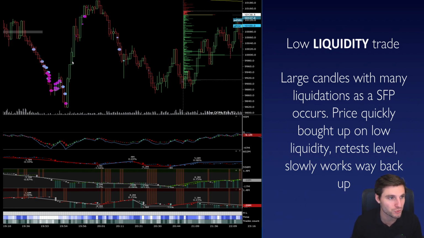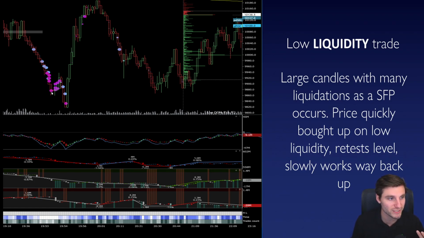We can tell it's low liquidity because, again, we're on the volume chart here. We are on the volume chart, and the volume charts are printing very large candles. So this is 5 million from here to here. That is 20 million. And on the way down, that took a few hundred million. Okay, I hope that makes sense. So as you can see, then, it's bought up on high liquidity.